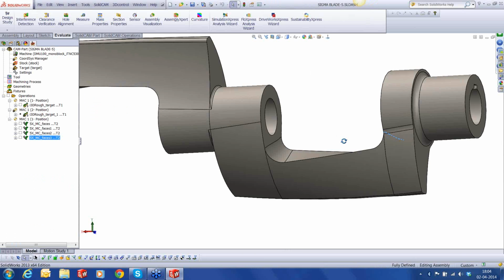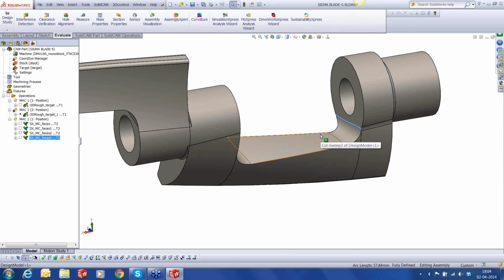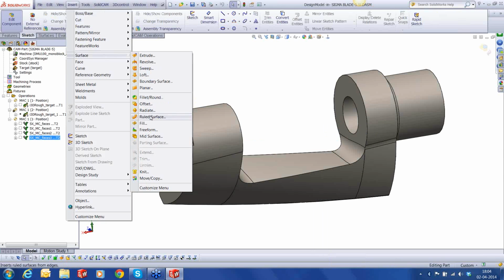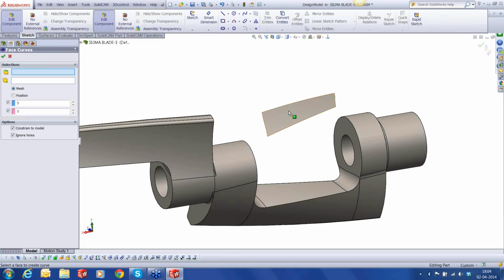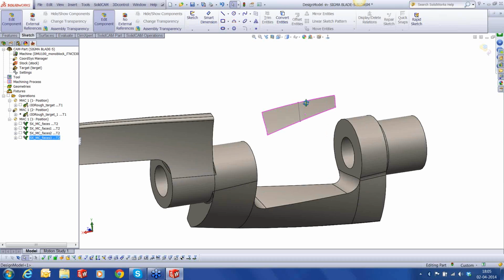Another way is to tilt the tool using a curve. How do we do that? That's what is going to work in this situation. Let me go into the part environment, and I'll create an offset of the surface, let's say about 100 millimeter. Okay, that's the offset. And I'm going to create a face curve of this. I just want one of those pink curves. Okay, and that is going to be my curve for machining.